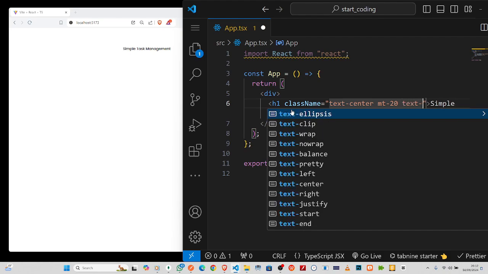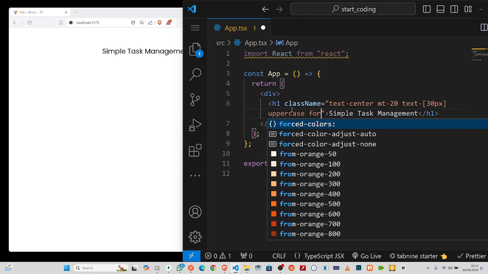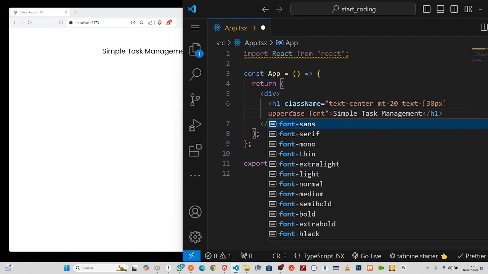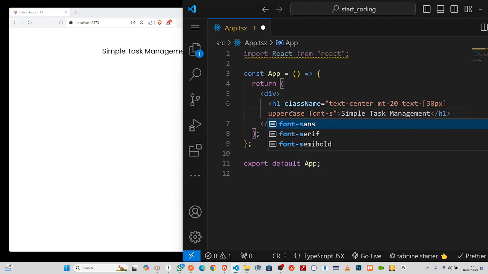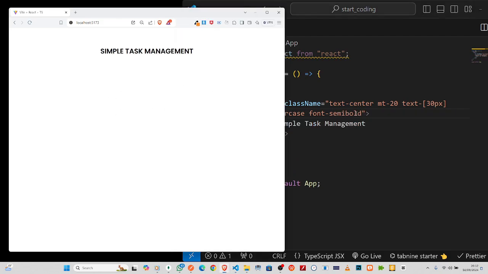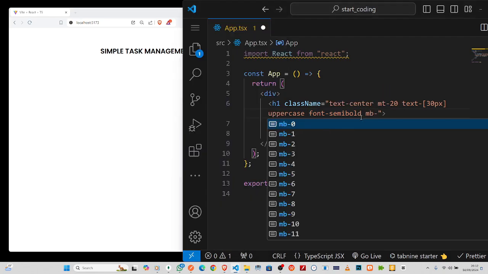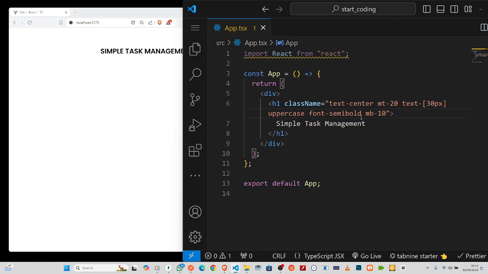Of course I will want to increase the text, so let me use something like 30px, make sure it is uppercase, and for the font I will use semi-bold. Okay, so that's good, right? Again, let me just do something like mb-10, right? So that's the distance from there.